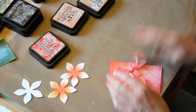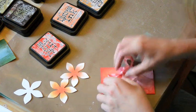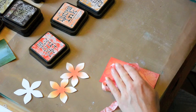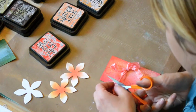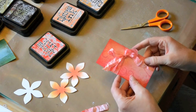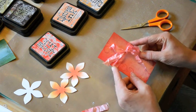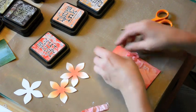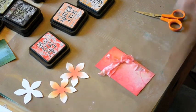There we go. And actually create my ribbon there, and just have a play with it. Because you've got that lovely distress look, what I love about this is you don't need it too perfect. So just pulling that in and giving my beautiful ribbon a bit of shape there. Get my scissors, sorry I left them over the other side, and just chop that down. So I've got my lovely ribbon. Because I've not secured it with any glue, it does mean I can move it around. So if I fall out with where I want it, because I do this all the time, I don't really think about where I'm putting anything until I actually get it on the card. But it means I can play about with the movement.